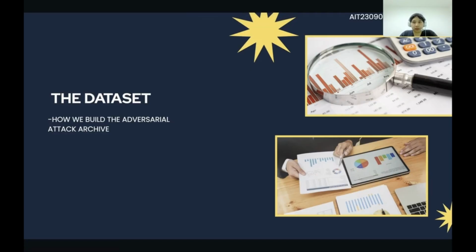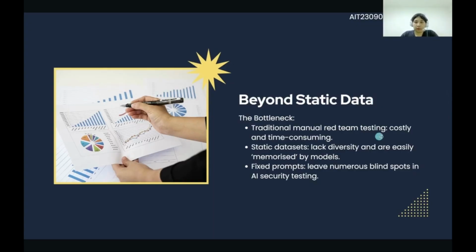AIT306. Right, let's move on to the core of our research, the dataset. Actually, in our study, calling it a dataset is a bit of an understatement. It's more like a massive evolving library of adversarial attacks. Think about how we usually test AI safety. We usually hire human experts to write tricky questions, but here's the problem. Humans are expensive, and we get tired. When we are tired, we aren't that creative. We repeat the same patterns. This leaves huge blind spots where the AI hasn't been tested, so we realized we needed a more dynamic approach.